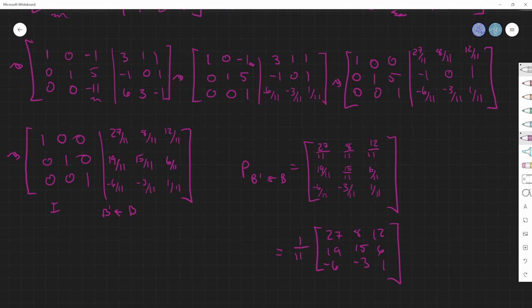So that concludes, I believe. Yeah, I think that it does. That concludes all of change of bases for these examples. We are now going to be progressing towards the rank nullity theorem, and it's only going to be just 3 examples, mostly because they're fairly easy to do. Once you get how to do one of them, it's just rinse and repeat. But yeah, I'll see you guys in the next video.